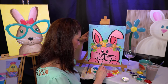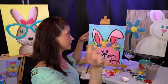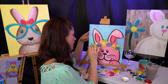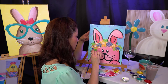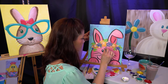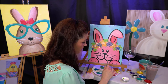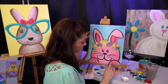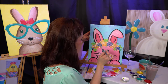I'm gonna grab some of that purple again. And what I did was I flipped my baby brush handle upside down and just do like some little dots. So I hope that you guys are pausing me whenever you need to, because I know that I paint kind of fast. Y'all gotta remember, I've been doing this a long, long time. So you just pause me whenever you need to. There we go, just like that. Pause, pause, pause, if you need to. And then play some more.